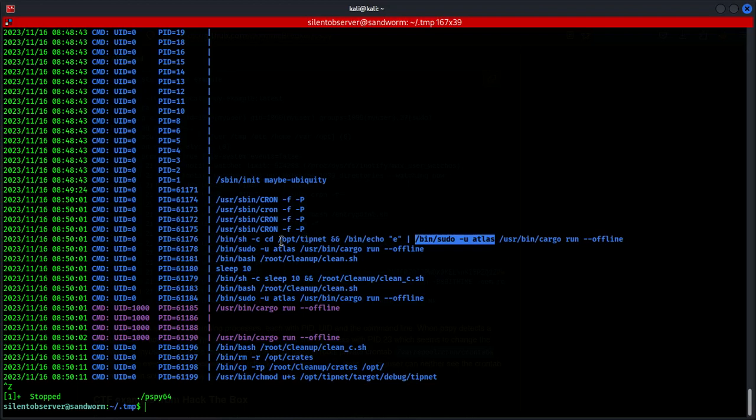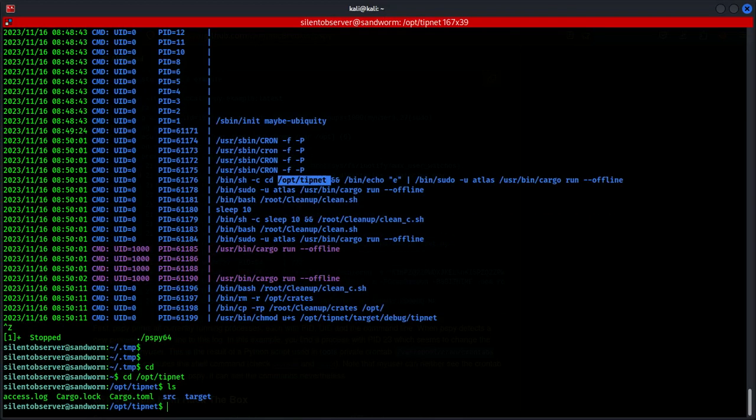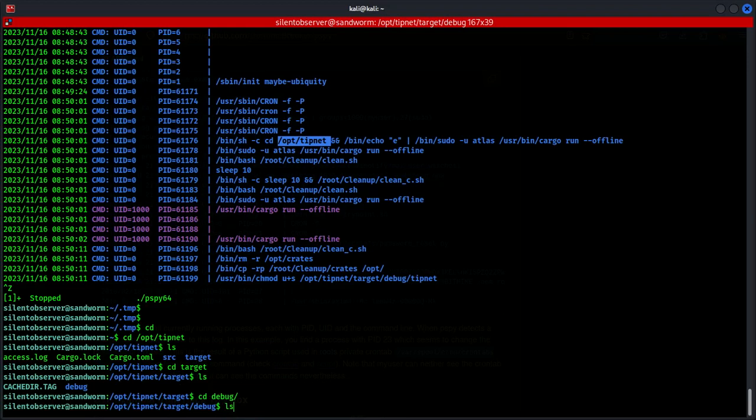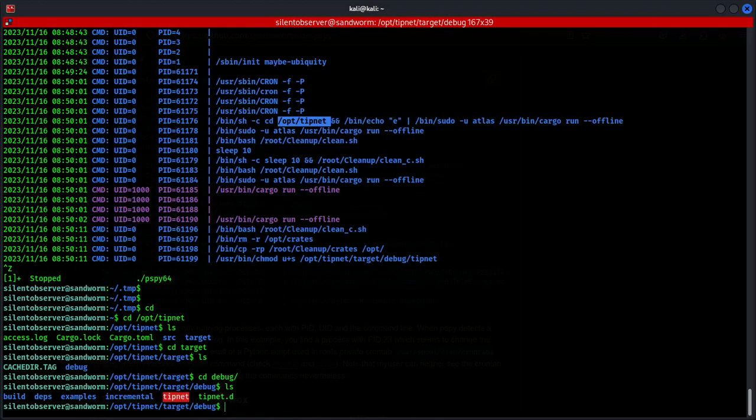So we do have a path that we can finally get into and see what's in it. Again, I am taking you directly to the place without wasting any time, because otherwise this video will be longer. We will be going to target, debug, and we have a file called tipnet.d.